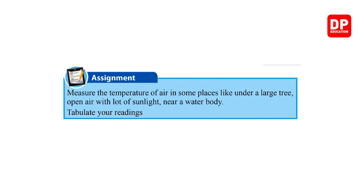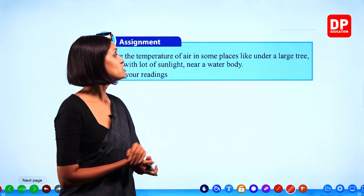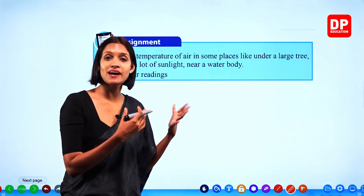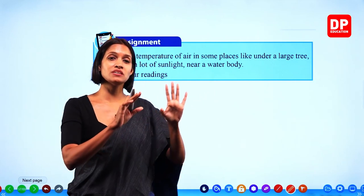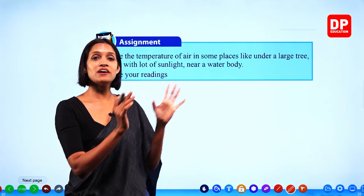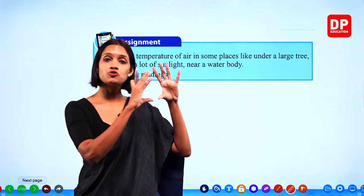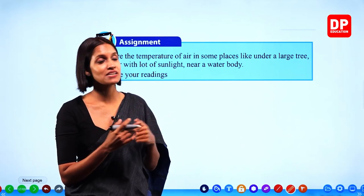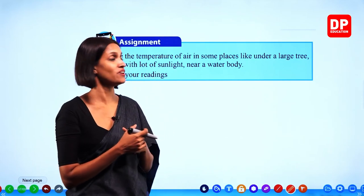So we have this assignment to do. Measure the temperature of air in some places like under a large tree, open air with a lot of sunlight, near a water body. Tabulate your readings. So you have to go to these different places. In order to measure the air temperature, you must have seen sometimes, in different places, in science labs, there are thermometers fixed to the wall. Actually, they can measure the temperature of air.